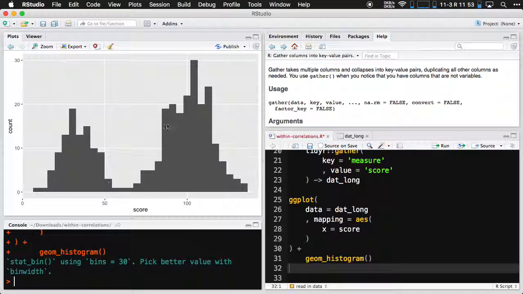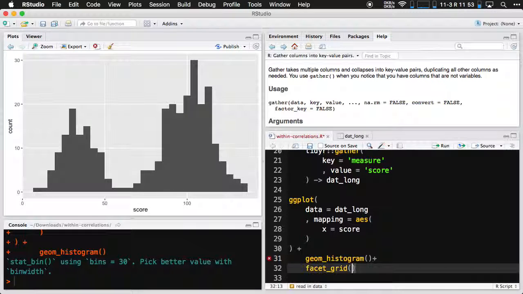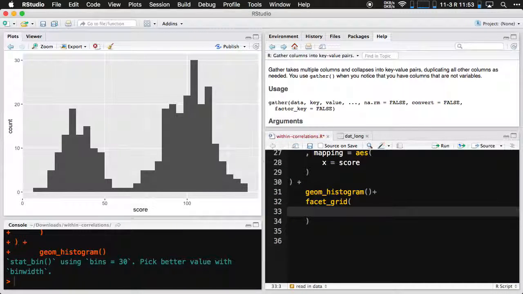A nice way when you're dealing with histograms is to use faceting to split up the plot into different variables. So facet_grid is a good one. I want to arrange them so that I've got 3 different columns of data. I don't want any variable to specify different rows of data, but I do want different left to right alignment. So that's what I'll put for measure there.